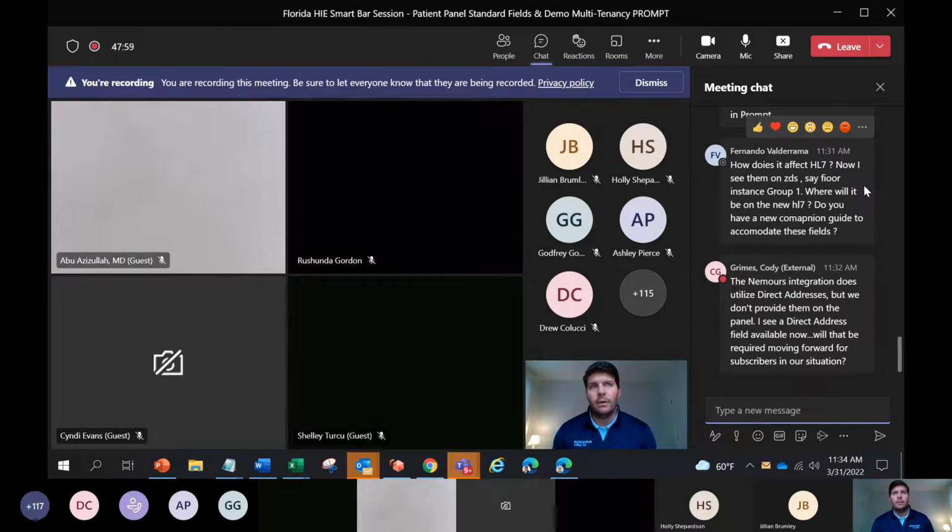But in any other notification format you receive alerts back, you're going to see those new custom fields populated as you submitted them through your patient panel. We are going to make every effort to map them, so they will be filterable in prompt. If you were to tell us you've got a custom field of ACO name, it won't appear in prompt, but we'll map it to something else, and I can let you know what that is so that you can still apply filters. But unfortunately, the current version of prompt we're on now, we're not making any changes to. We're not improving anything. We're just focusing on the new version to get that rolled out as quick as possible.